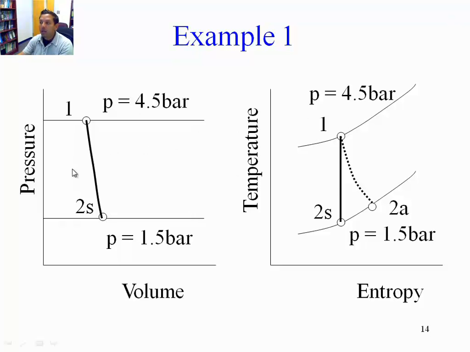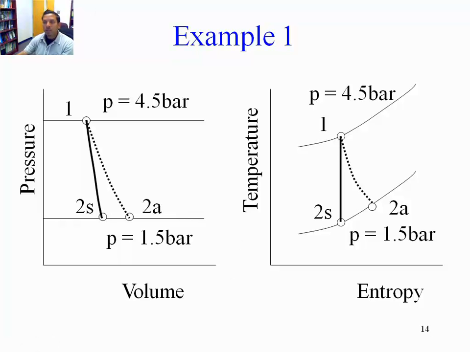And in the case of the PV diagram, that would be the case. It will deviate to the right. Well, how do we know it's to the right and not to the left? Well, because the specific volume will increase. Remember that the temperature is larger in the actual case in comparison to the ideal case. As you can see, the temperature of the actual case is larger than the temperature of the ideal case at the outlet. That will also mean that at the same pressure, the specific volume has to be larger for the actual case in comparison to the ideal case.